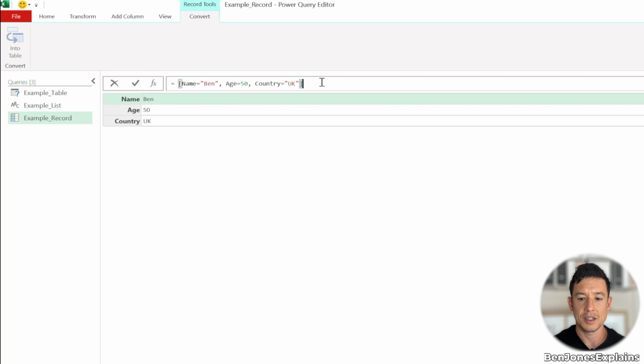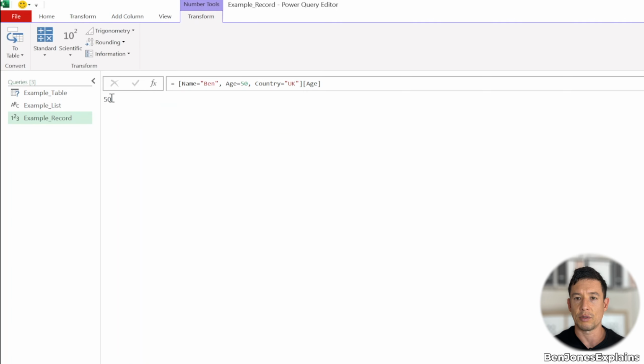Similar to a list, we can access particular fields within the record by adding to the end of our formula. So if we were to wrap in square brackets this time, not curly, if we were to say we wanted to get the age field within that record, we press enter, you can see now we've drilled down into that particular result.